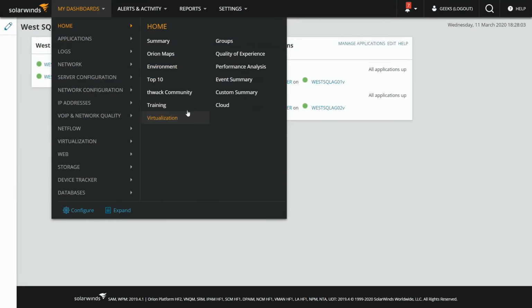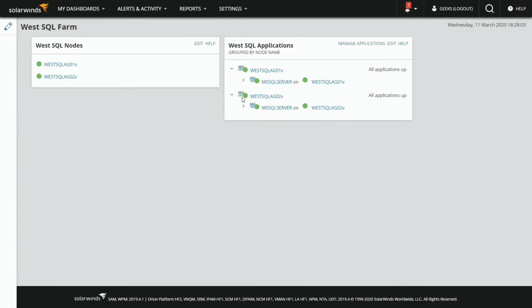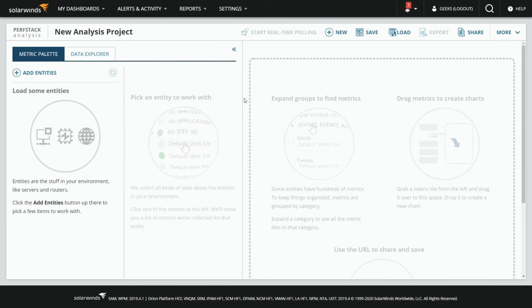Yep. So one real cool thing we can do is I am going to add a per stack dashboard. Oh, okay. So per stack, for those who haven't seen this one before, this is what I like to call a performance sandbox view, right? And really and truly, as long as you're monitoring it, it can go in here. So if there is a metric being collected by Orion somewhere in the infrastructure, you can drop it in here. Exactly. And they don't have to be related. No, absolutely not.